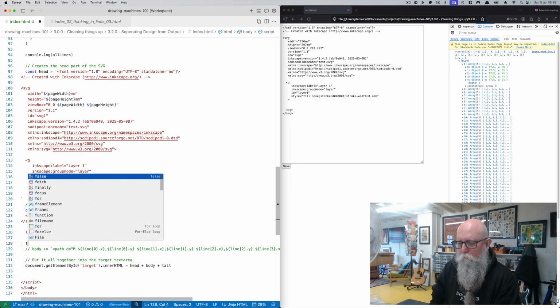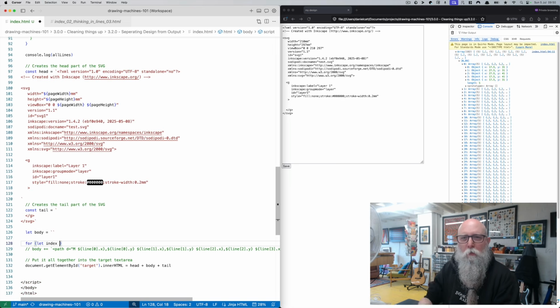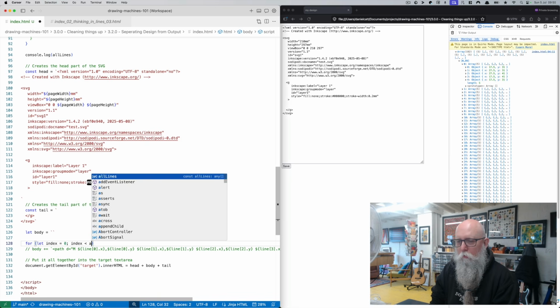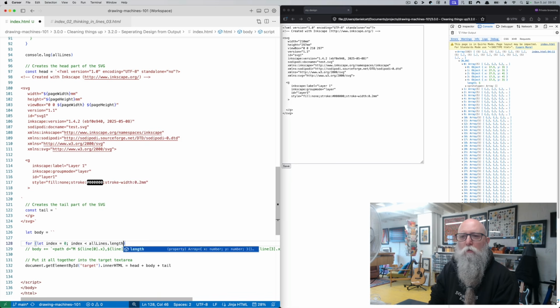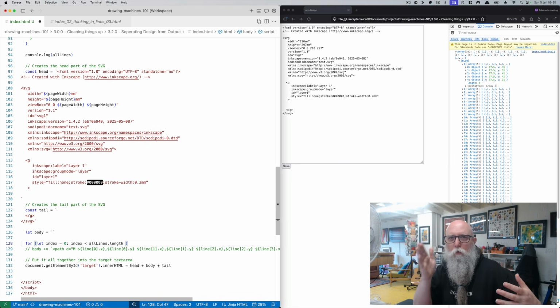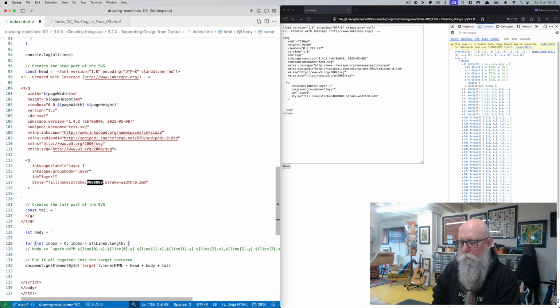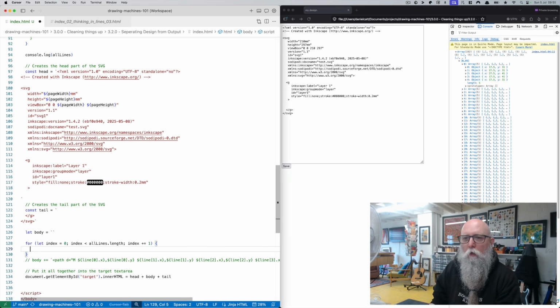So we're going to go for let index would be the correct one, because the index starts at 0 and goes through, equals 0, set it to the first one. And then while the index is less than all lines.length, so while it's less than 5, so we're going to go 1, 2, 3, 4, and that works for any length of the array. We're going to go index plus equals 1, and then we're going to go looping over.